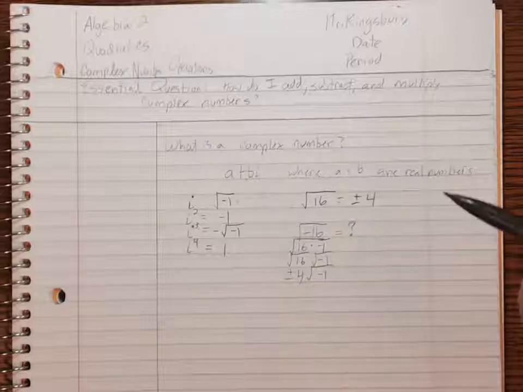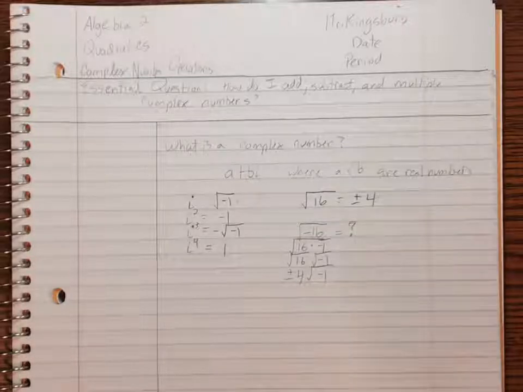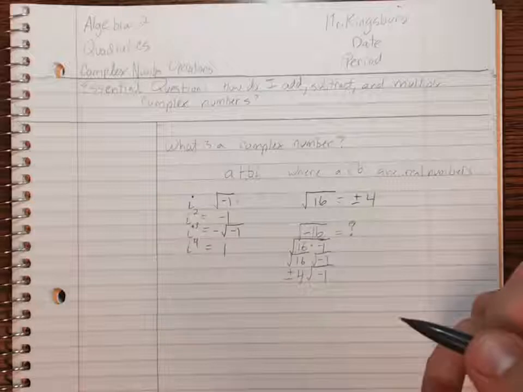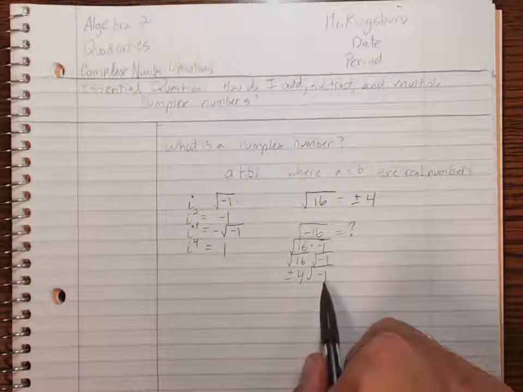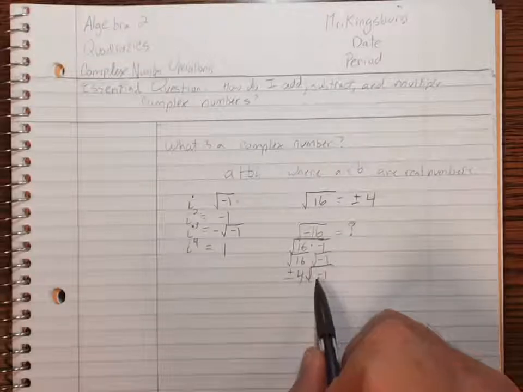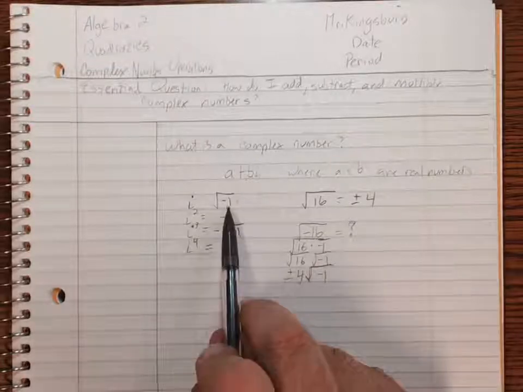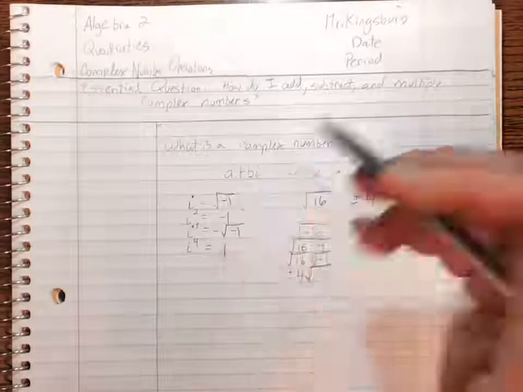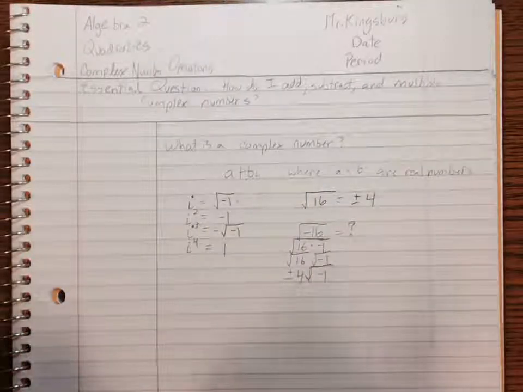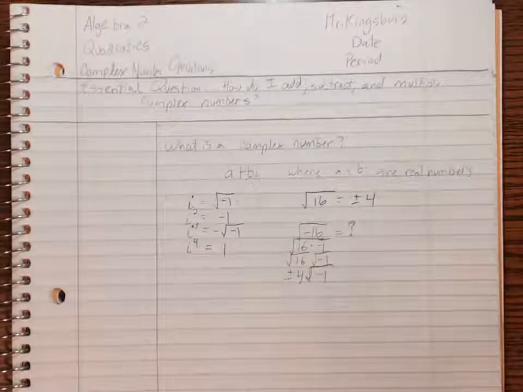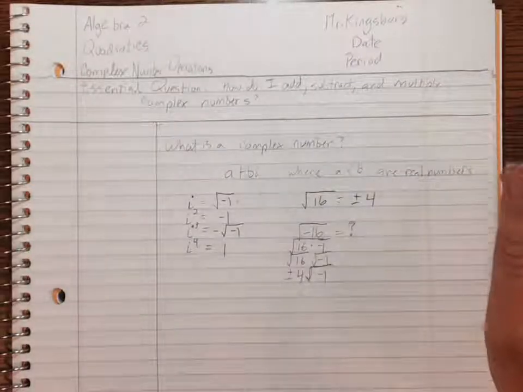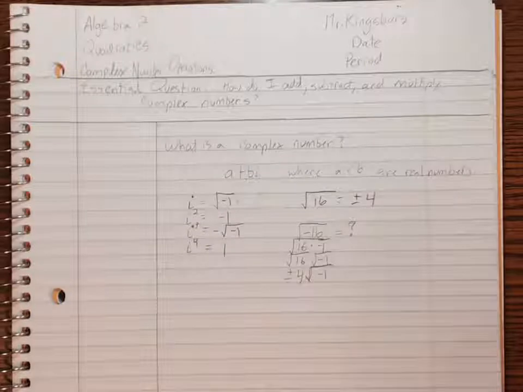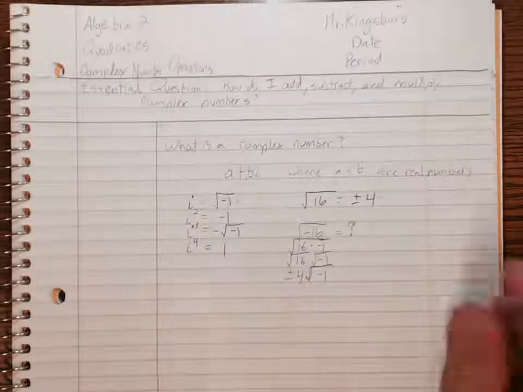The only number really we don't know the actual square root to, or that we haven't defined the square root of, is -1. So someone said, well, why don't we define the square root of -1 as i? So that's what we did. That's where i comes from. i stands for imaginary, and it's not like your imaginary friend imaginary. It's imaginary in the sense that it does not exist in the world. It can't be quantified or measured or something like that.